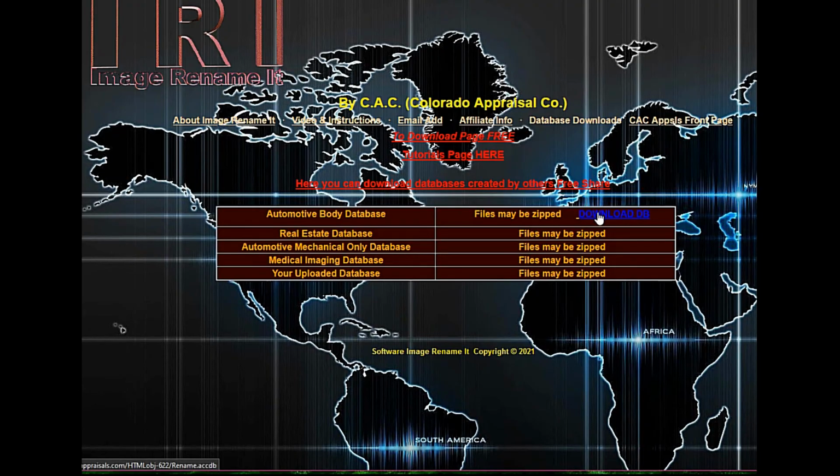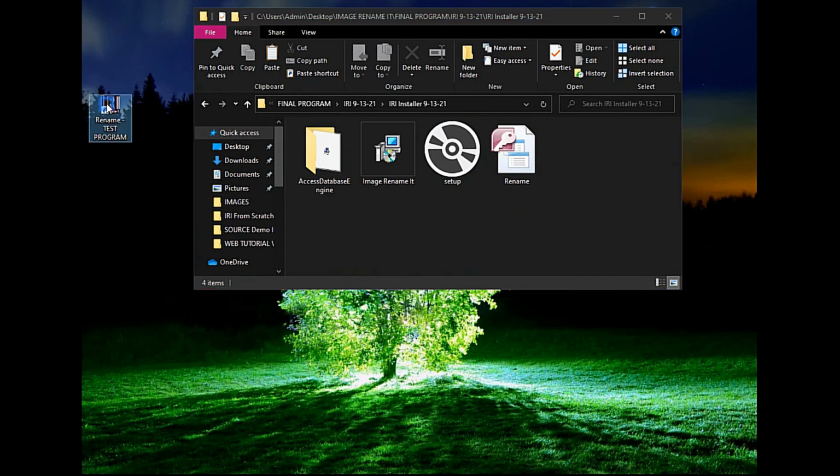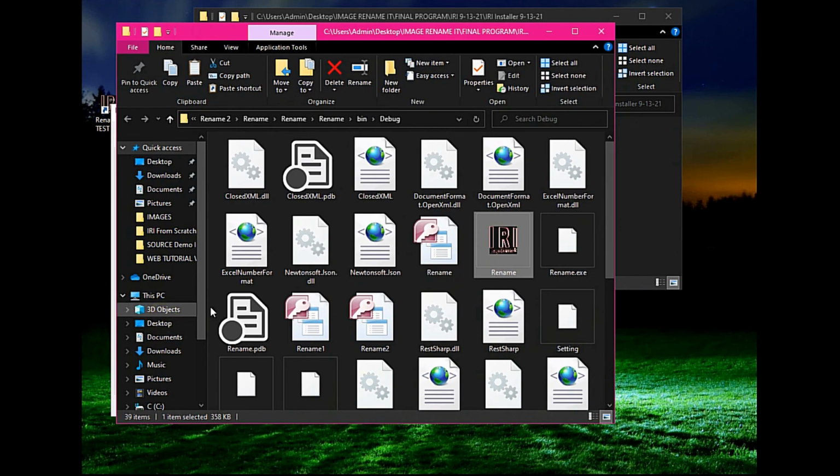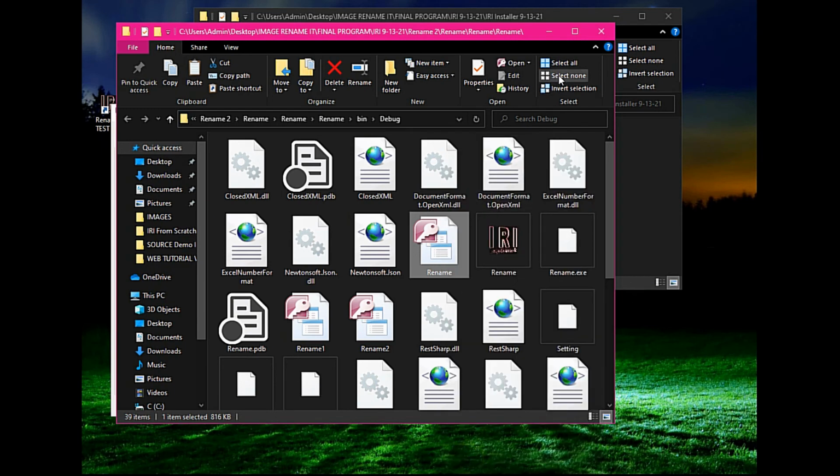If you have edited your database, in other words, you've added a bunch of new names, or you've renamed things in your database, what you always want to do is take your database that you have in your program by going back to this folder here again, and then you want to copy this database and take it out of here.